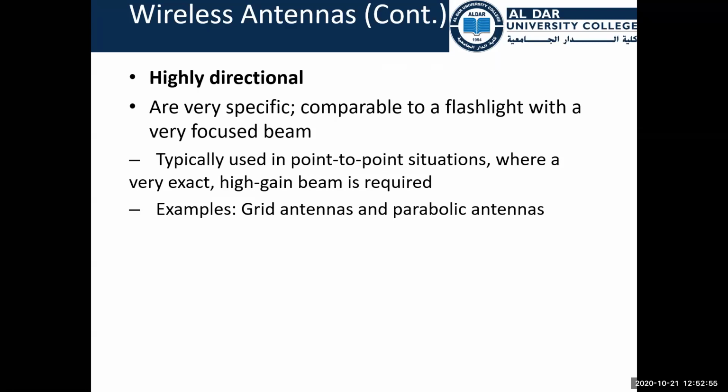Radio waves, the low frequency radio waves which you listen to on radio stations, have very low frequency. Very low frequency can pass through objects. So you stay in your car and you are driving between mountains on the road, and you can even listen to the radio station. Maybe sometimes it's a weak signal, but it's acceptable. But for the highly directional, nothing like that happens, because if any barrier of any type stands in that flashlight beam, it will cut the signal directly.